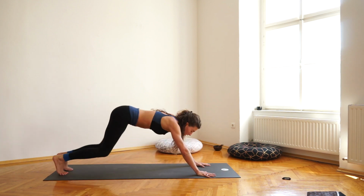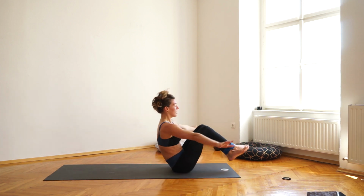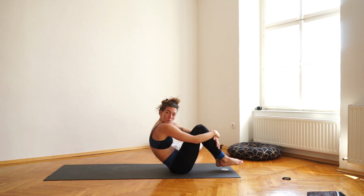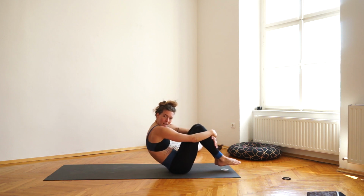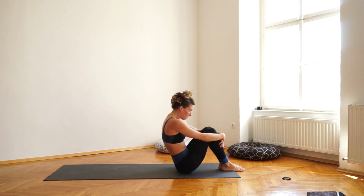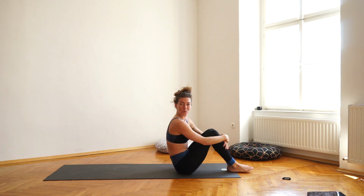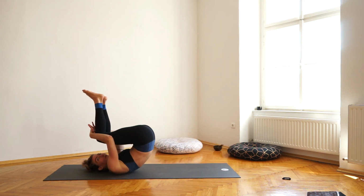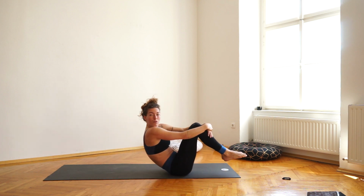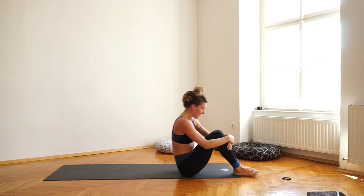And exhale in your Adho Mukha. Come back to sit. So you just hug in your knees and you start rolling back, expanding your back as much as you can out. Feel the tension between your knees and your hands, so that helps you to keep that balancing. And do it for a couple of times. It should be smooth. And it's definitely not going to be smooth the first time because you're still discovering your body here. And if it's already smooth, feel each vertebra rolling over, coming back.